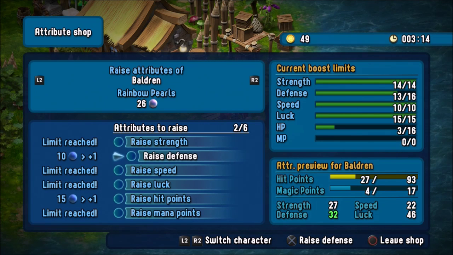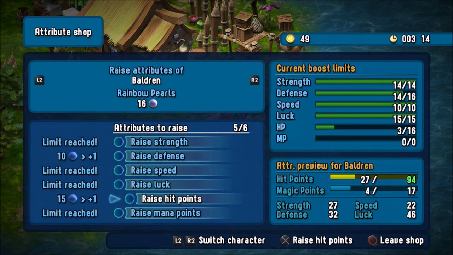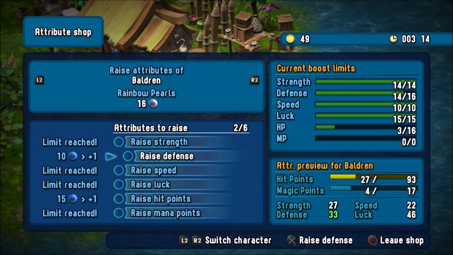Let's have a look, Baldrin's got 26. Flipping heck. Right, well, let's raise his defense. And let's raise his hit points. You only get 1 additional hit point. I'm not sure that's necessarily fantastic. I'm not going to spend 15 on 1 health point, for goodness sake. So let's raise defense. And then I've got 6 left over. When he next levels up, I'll be able to add some more in.